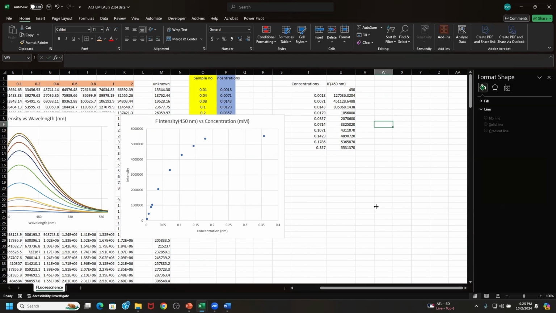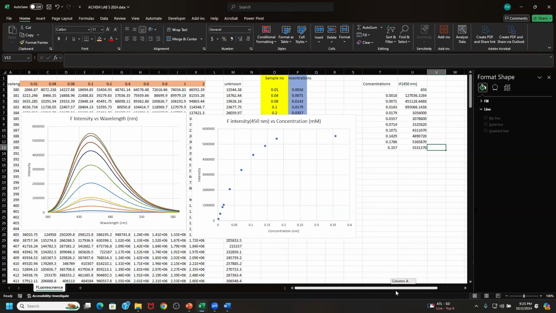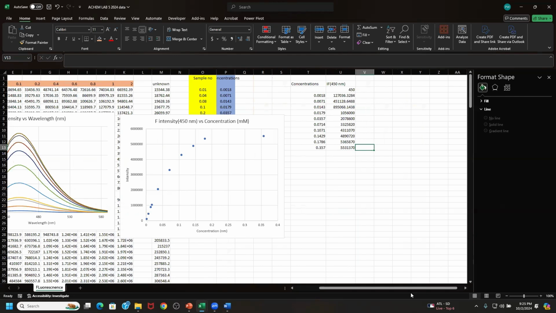So first, you have to get your as acquired fluorescence intensity. That is the one thing, and also you have to have the absorbance values at the excitation wavelength and the emission wavelength. Okay. In this case, remember, we excited all the samples at 300 nanometers.